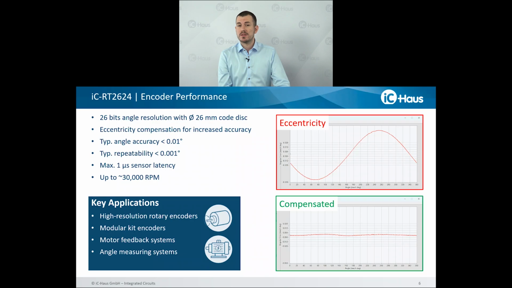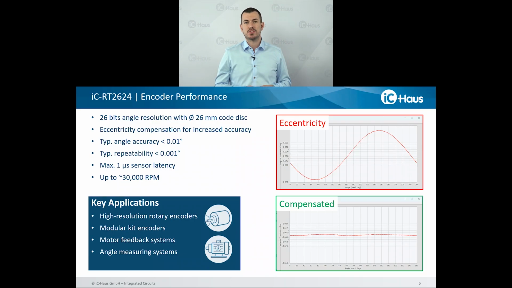There we need some other features as well, which I will present on the next couple of slides. And in terms of system design, well, motor feedback systems, classic servo motor feedback would be one of the key applications, but also angle measuring systems if you want to go really high-end, making use of the arc seconds of accuracy that you can achieve with the device.